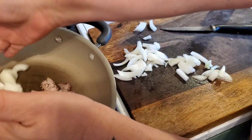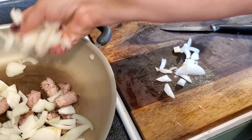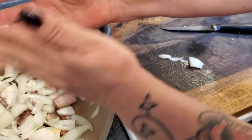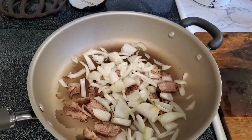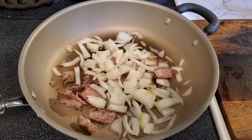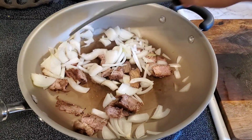So I'm just throwing my onions in there, and I'm gonna let everything get softened up and reheated in that sesame seed oil, and then I'm just gonna start adding the rest of the ingredients. And fried rice is just a really simple and quick way to get a quick dinner done. And this is what we were doing.